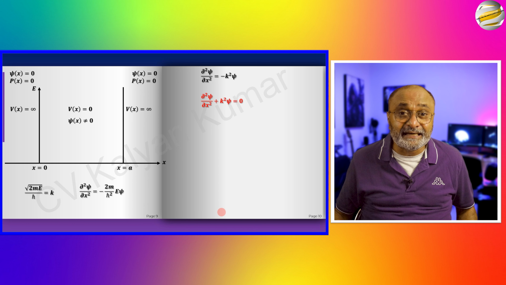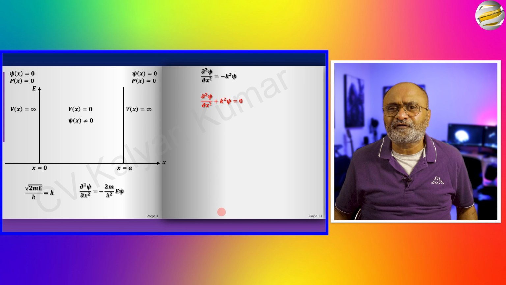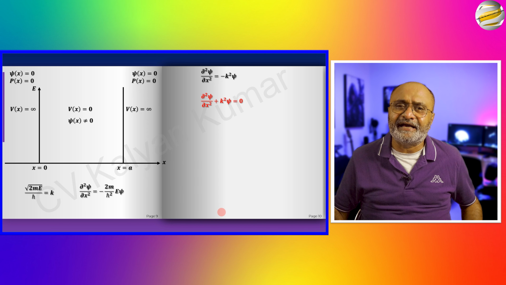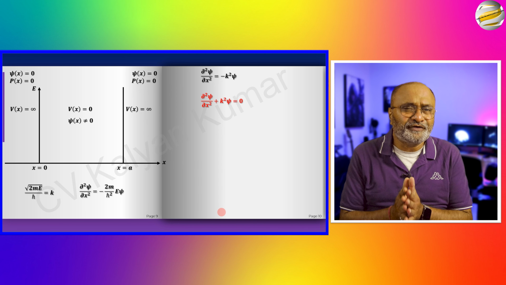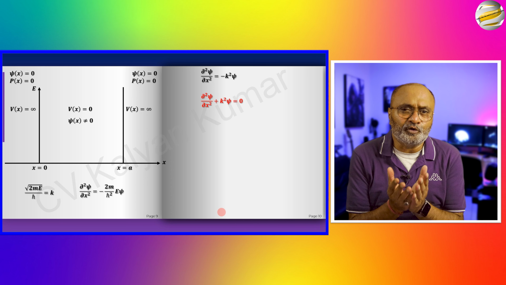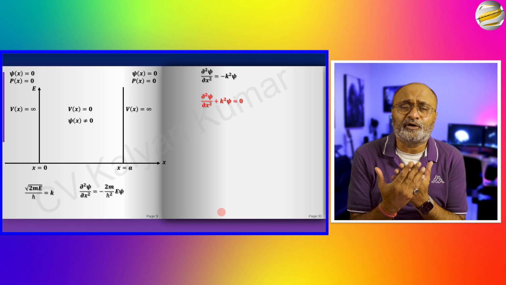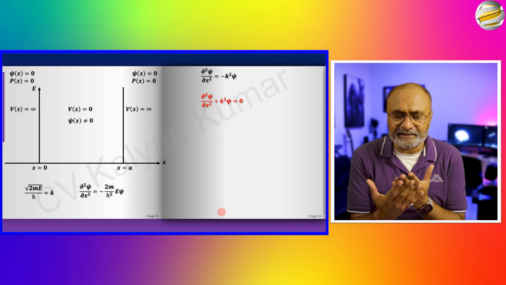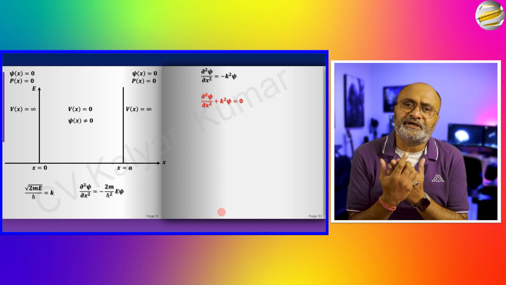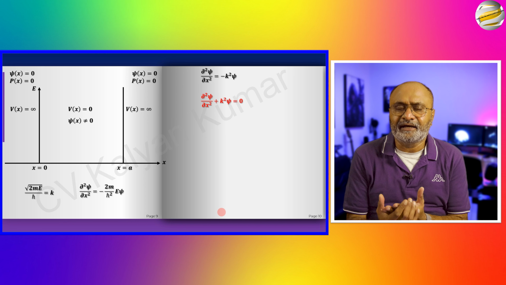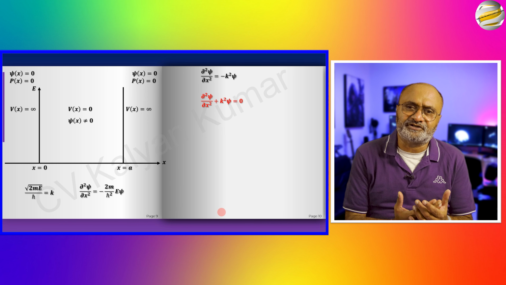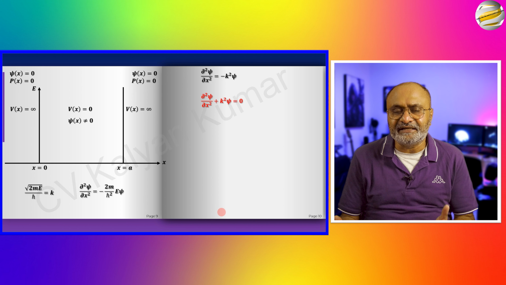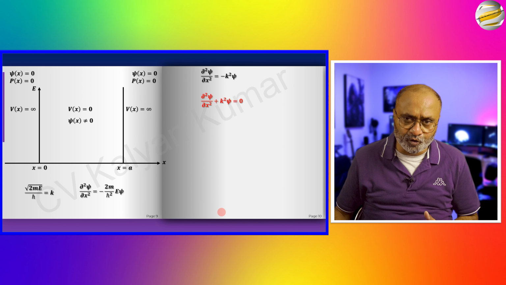Psi will be a function of x, and the various forms of the wave functions that satisfy this particular differential equation must be considered. Just like calculating various values of x that satisfy the quadratic equation ax square plus bx plus c equal to 0. So if you remember, when we calculate the roots of a quadratic equation, don't we consider all values of x that can satisfy the equation? Similarly, we need to keep all the forms of the function psi that satisfy this differential equation.